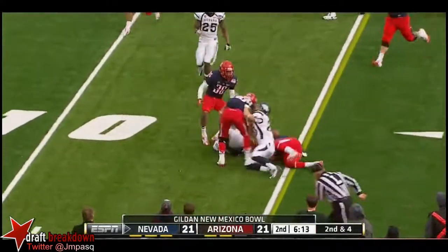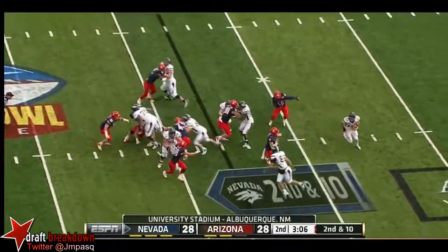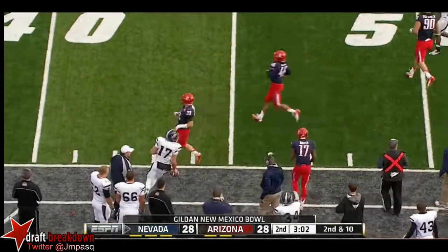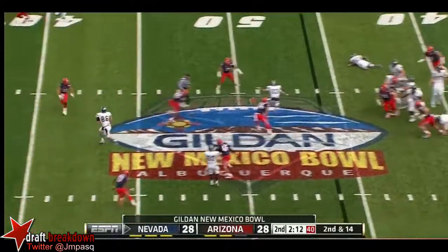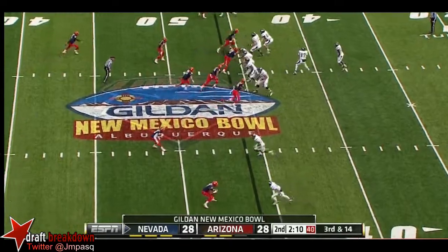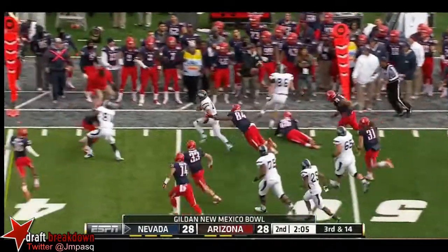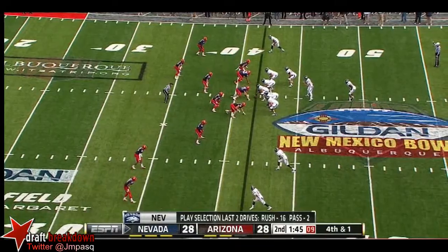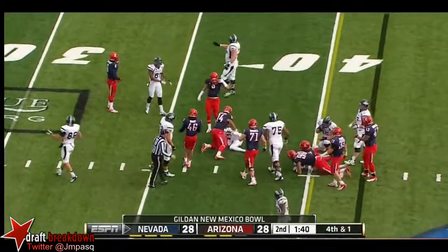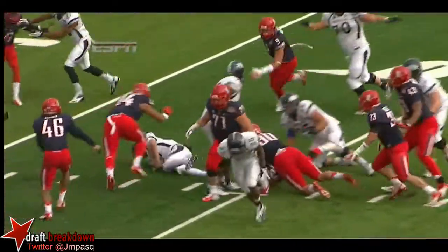Fajardo inside the 15, to about the 14. On second and ten, that's a first down. A slant broken up — looking for a flag was Richie Turner. They bring a blitz — quarterback draw for Fajardo, and he's about two yards. Fajardo follows his blockers and picks up the first, reading that outside end, following Jefferson right up the hole.